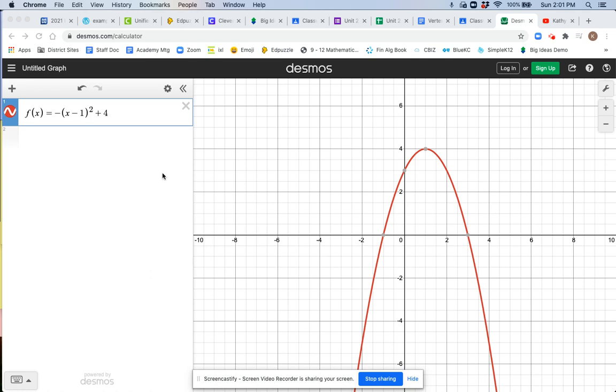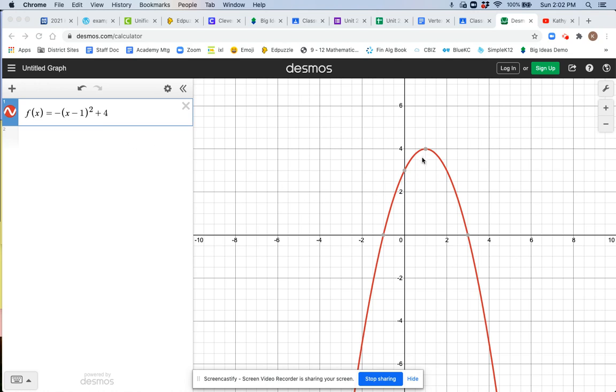The purpose of this video is to show you how to label the vertex, the axis of symmetry, the y-intercept, and the x-intercepts when a quadratic function is written in vertex form, which remember is basically your transformed function like we studied in Unit 1. Notice in this function that I've already written up here, our a is a negative number, which means our graph is going to open down instead of up.